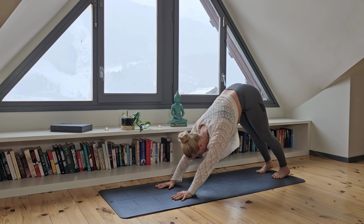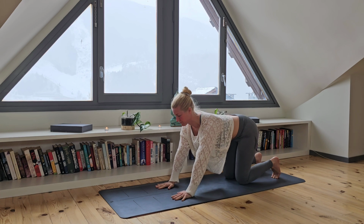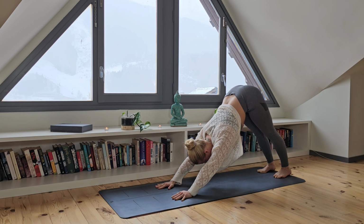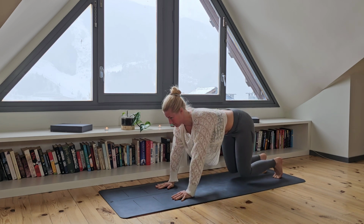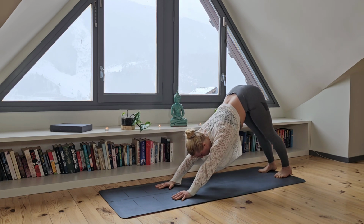Let's repeat that a couple more times. Exhale, bend into those knees, push back into those hips, and inhale as you straighten the legs, returning to downward facing dog. Exhale as you bend into those knees, and inhale as you straighten those legs and bring those heels down.